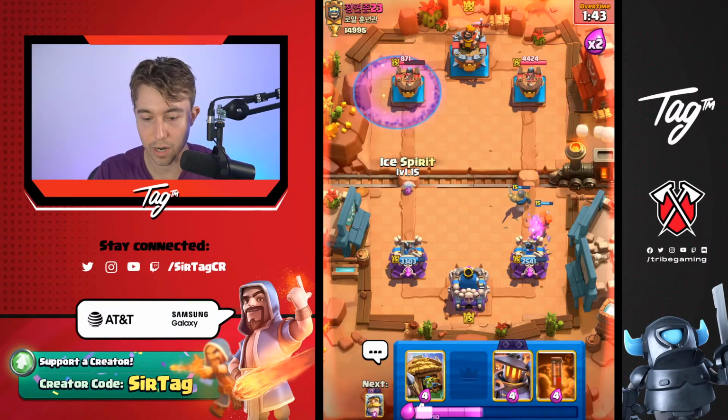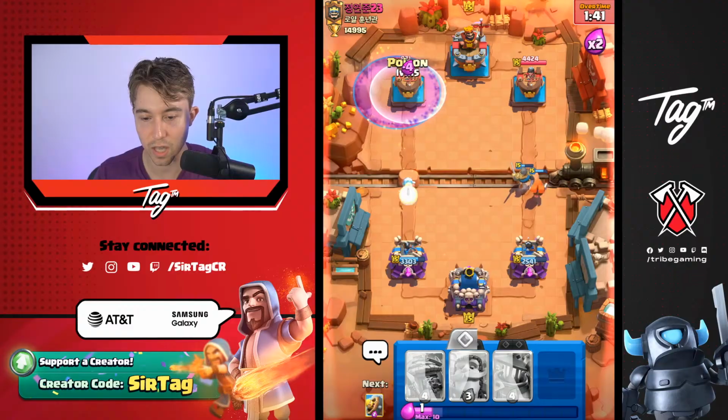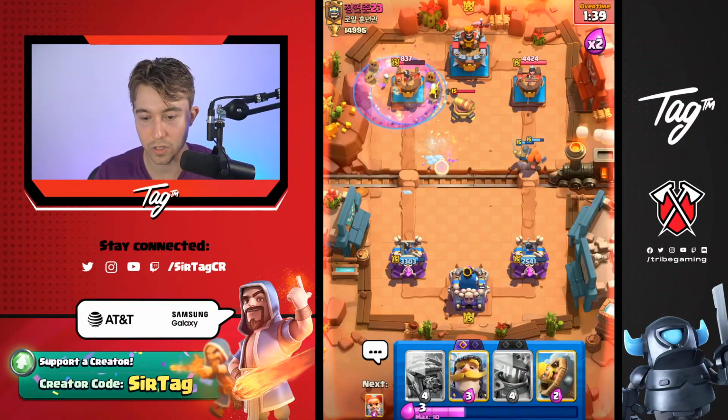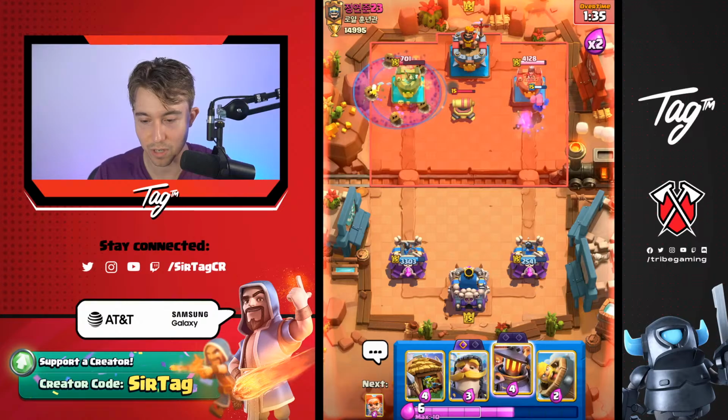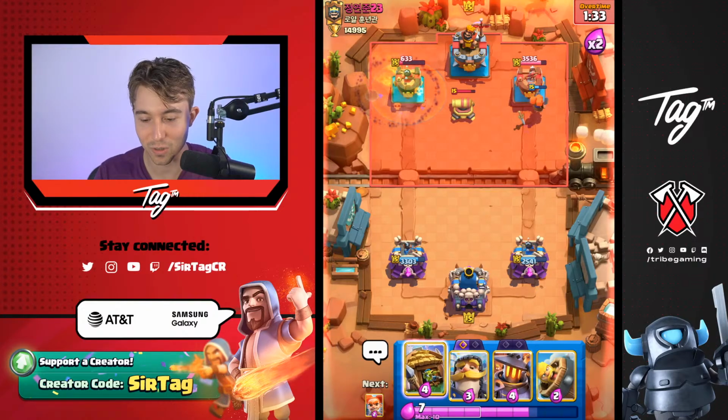I'm going to throw a Graveyard, an Ice Spirit, and then a Poison. And this should win us the game. Because he has to go Skellies on this. He's playing so well. Honestly, I'm impressed by your gameplay. But at the same time, there's not much you can do to recover here.